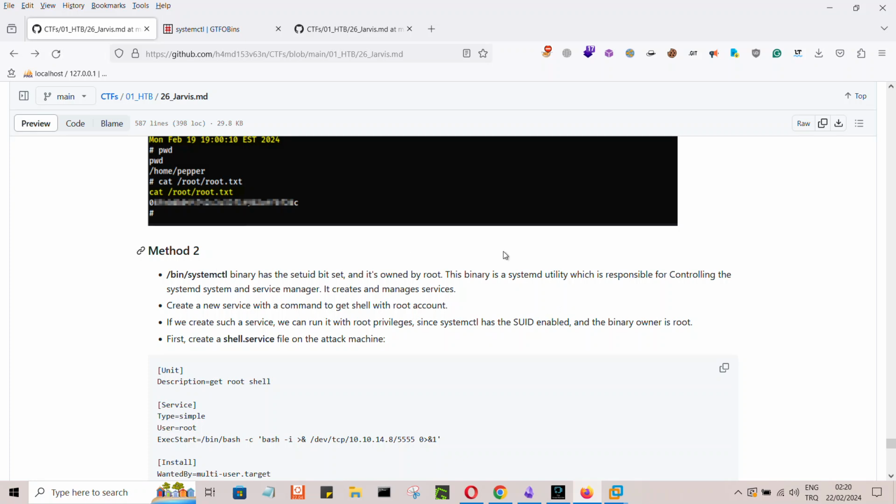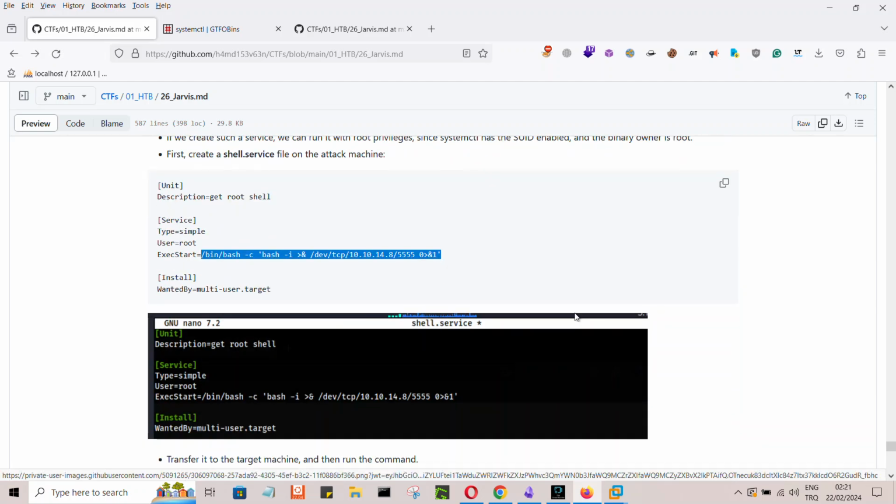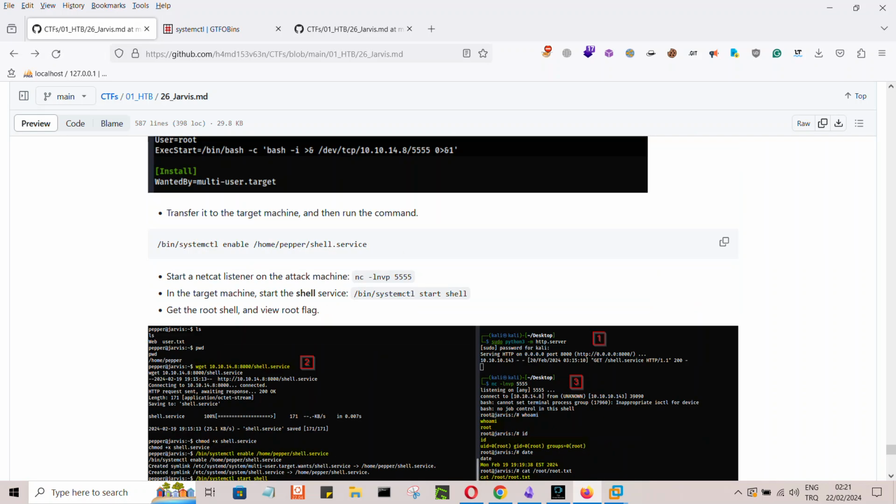systemctl. It's a binary systemd utility. This utility creates services and is a service manager. You can create a new service. You can embed a reverse shell command into this service, then transfer this file to the target machine, enable this service on the target machine, start a netcat listener and start this service.